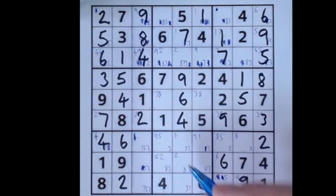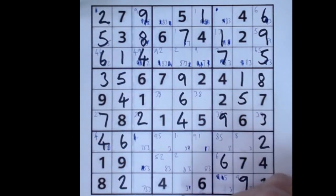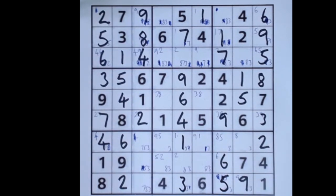So this 7 now I can get rid of. So when I remove the 7 there and 7 there, guess what? I'm left with a 3. Now I'm left with a 3, 5 or 3. It has to be a 5, doesn't it? And this 1 or 3 now, so that's a 1 of course. So let's get rid of these candidates. So, 8, 3, let's just write in the 8 here. There's one number left to get along here, which is 7, I believe. 5, 3 we've got now, so that's a 7.